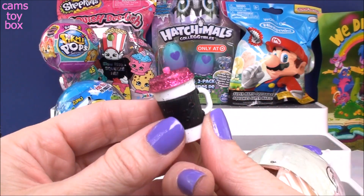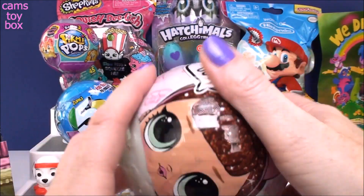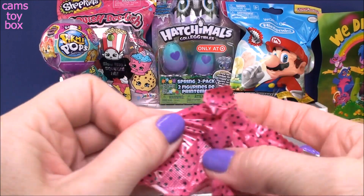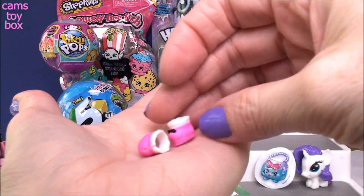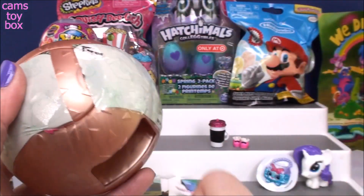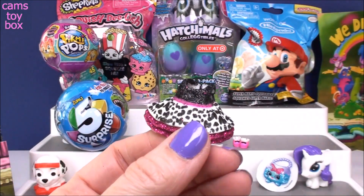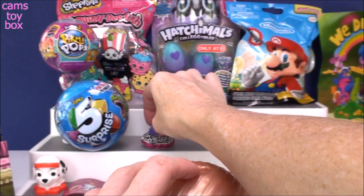Here is our bottle - very pretty, a black and white cup with a beautiful glittery, of course because it's the Glitter Series, pink top. We got some shoes in pink and white with a little black bow on there - super cute. Last zipper. Look how beautiful this outfit is - super pretty. I love the black and white and pink theme going on. I love all things glittery.